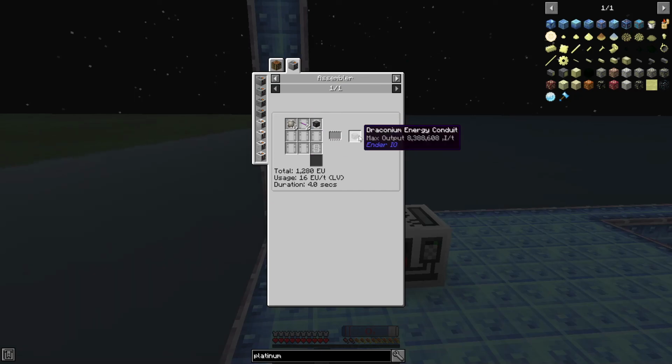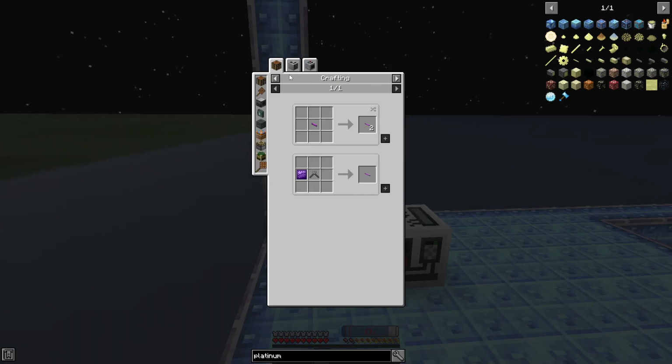Draconium. We could try and jump 1 or 2 layers pretty quickly before we start building here, but I don't know if it's feasible. So I'm gonna have to look into that.